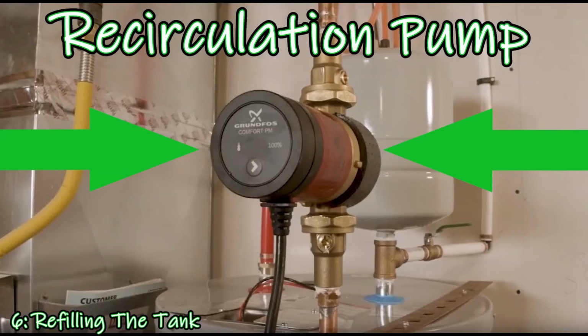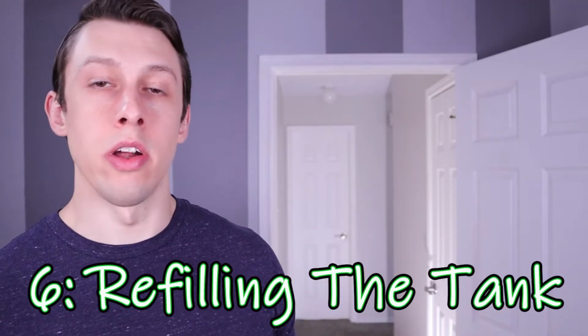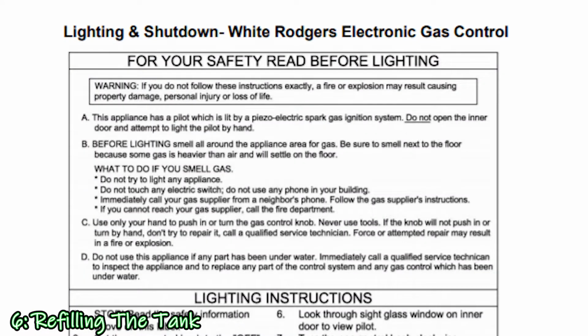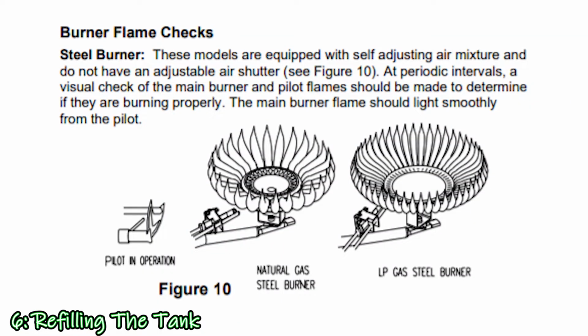And if you have a recirculation pump, you'd want to make sure that's turned on as well. At this point, if yours is gas, you would turn the gas back on and make sure that it's properly relit. For gas, there are a lot of different gas control modules out there, so make sure you check your owner's manual to make sure that the pilot is still on and that the burner is properly relit.